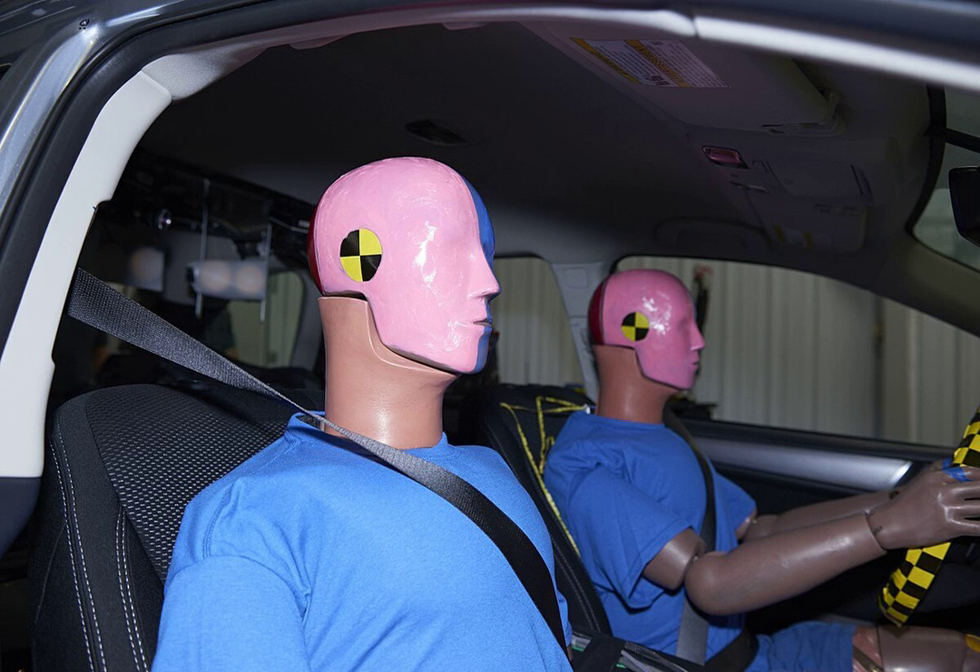Cadavers were used to obtain fundamental information about the human body's ability to withstand the crushing and tearing forces typically experienced in a high-speed accident. Steel ball bearings were dropped on skulls, and bodies were dumped down unused elevator shafts onto steel plates. Cadavers fitted with crude accelerometers were strapped into automobiles and subjected to head-on collisions and vehicle rollovers. Albert King's 1995 Journal of Trauma article, 'Humanitarian Benefits of Cadaver Research on Injury Prevention,' clearly shows the value in human lives saved as a result of cadaver research. King's calculations indicate that as a result of design changes implemented up to 1987, cadaver research has since saved 8,500 lives annually.